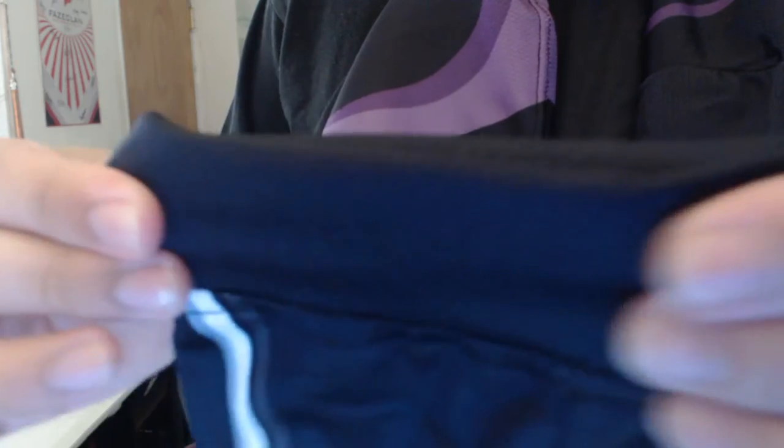At the end of the sleeves we have this nice stretchy material, and it breathes as well so your wrist won't get all sweaty. You do have to be very careful with these because they can get loose if you have them all the way up your arm — same thing for the other sleeve. For the neck piece it's the same thing except it's a bit thinner and it has little holes.